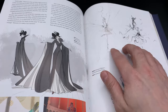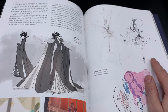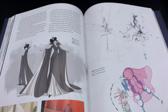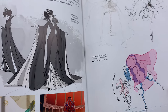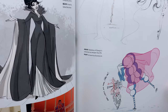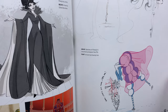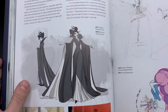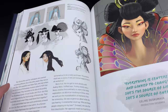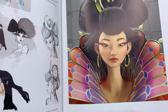So there's a design of her performance outfit, Chunga's performance outfit, and then there's also this sketch. I don't know what is going on here, but it's definitely very different looking. Thank God she didn't have those legs that look like that. It's so bizarre. And then just some more preliminary sketches, different hairstyles. This thing is so cool. So there she is. So pretty.